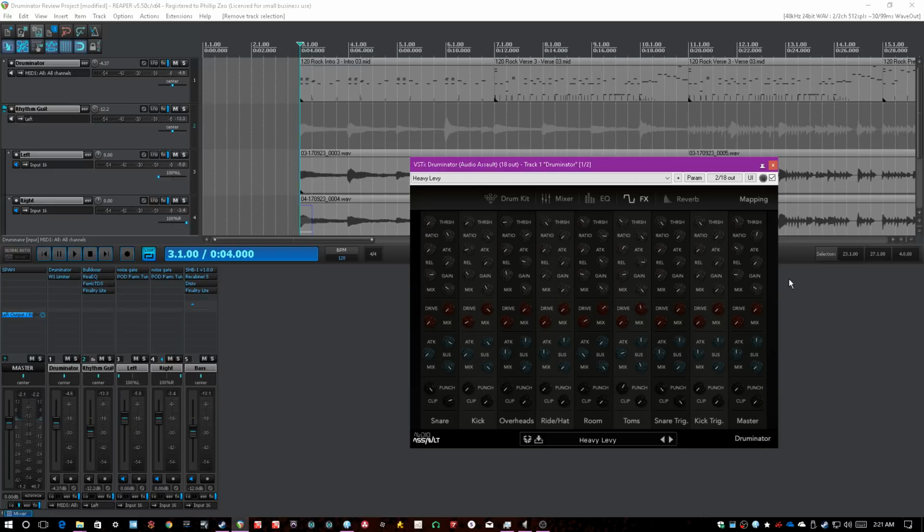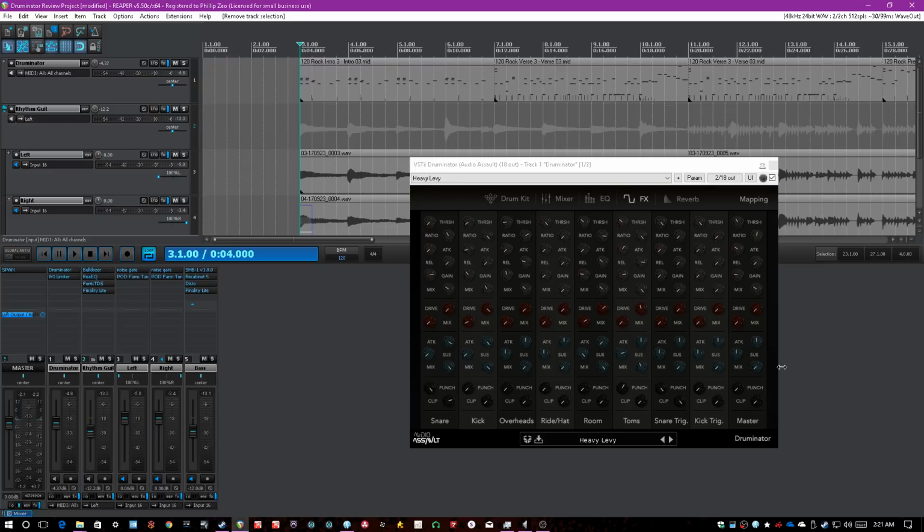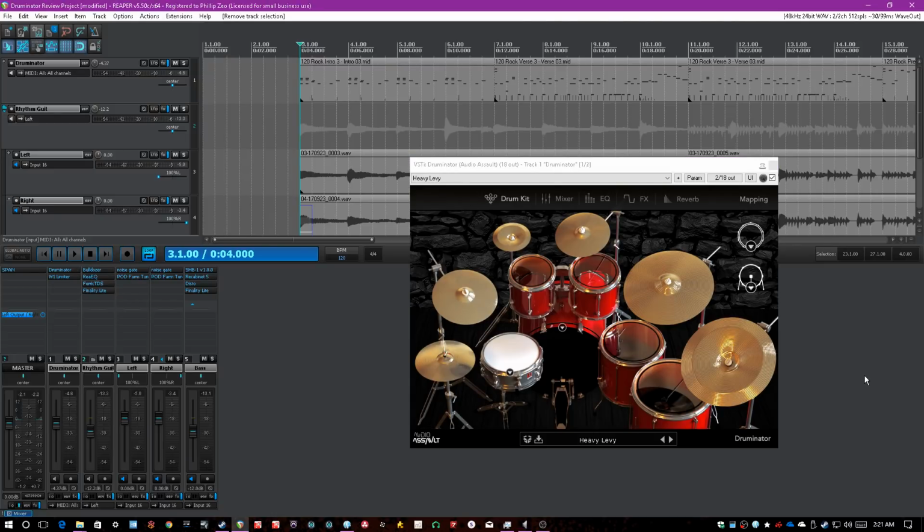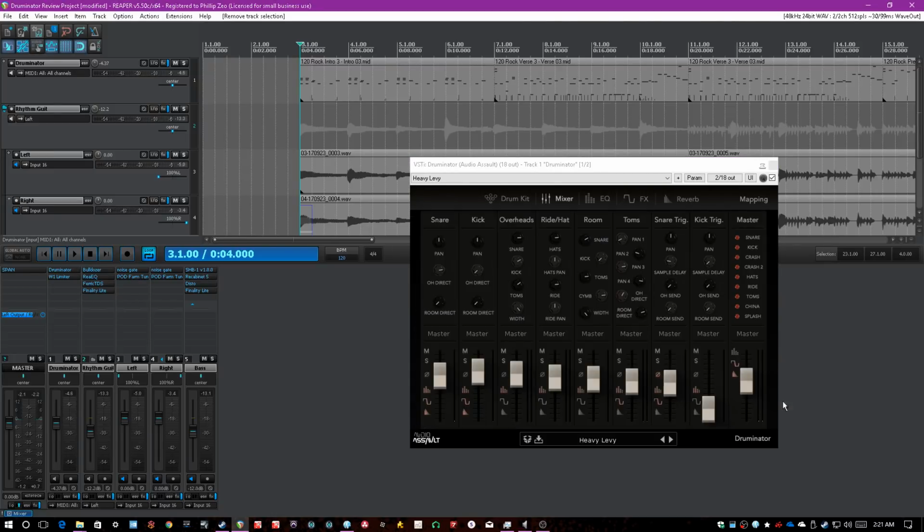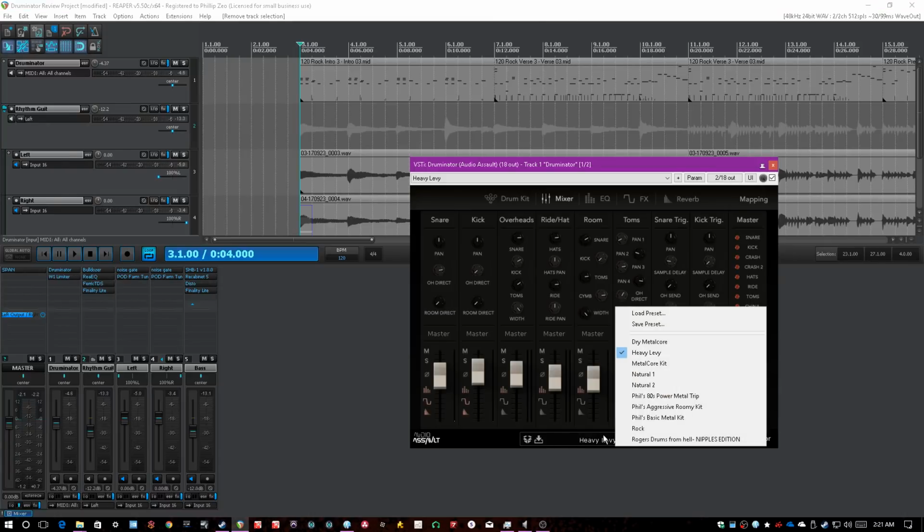It doesn't look like it's EQ'd, but it looks like it's got a 33% blend of this compressor over here, which is slowish attack, fastest release, 5.9 ratio, and like negative 29.3 threshold, 5 dB of makeup gain. So it's really doing nothing but compressing on the master in terms of effects. Everything's EQ'd on this, so again, you don't even have to really leave the plugin for processing. It's all right there. Let's listen to what Metalcore Kit is.